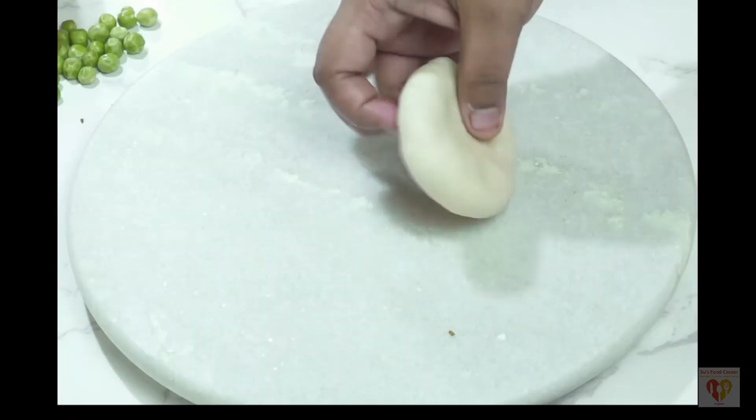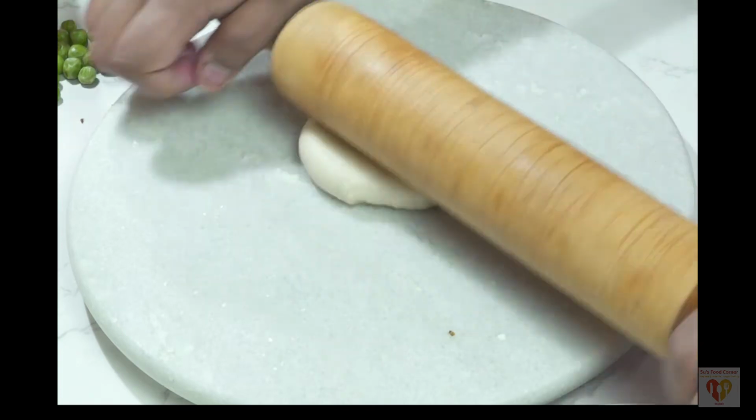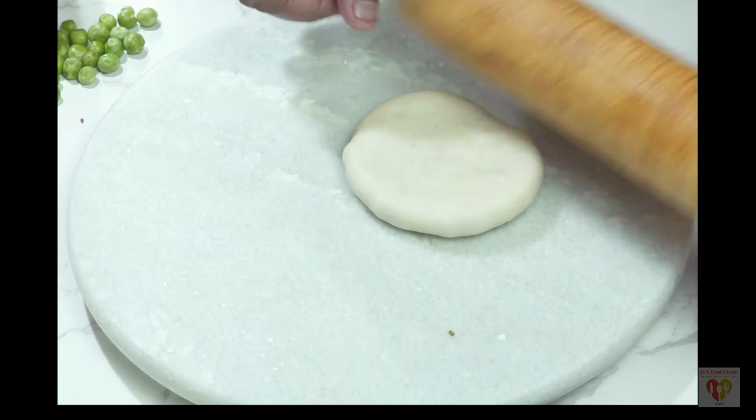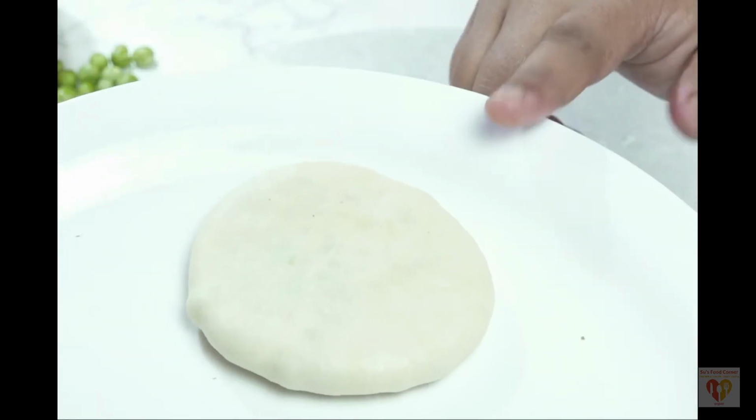This seals the kachori. Now I'll press gently, and with the help of a rolling pin I'll just apply it gently, very gently. We don't want the stuffing to come out, just to a medium size, pancake size, see, in this way.